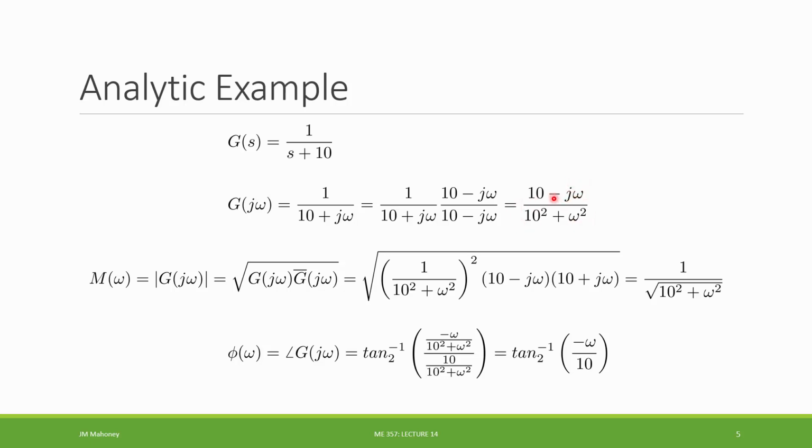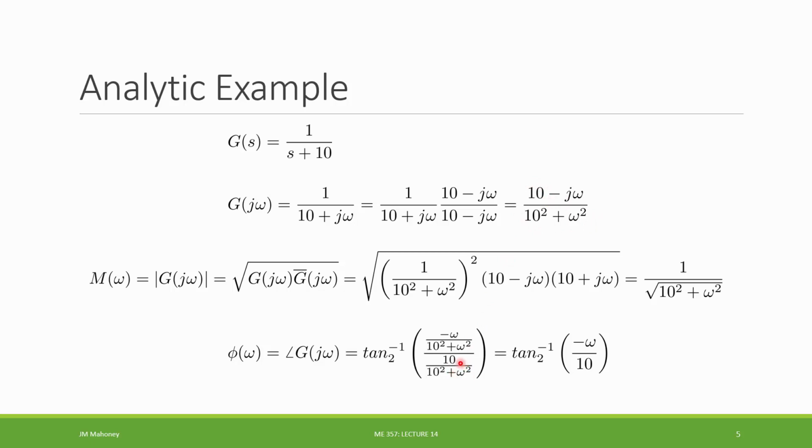And there's a negative out in front, so negative omega over 10 squared plus omega squared. Coming down here, we see that's the numerator in this fraction. And then I divide it here by the real part. So coming back up to my definition of g, the real part of this is just the 10 over 10 squared plus omega squared. So I'm just taking this portion and putting that in the denominator of this transfer function.